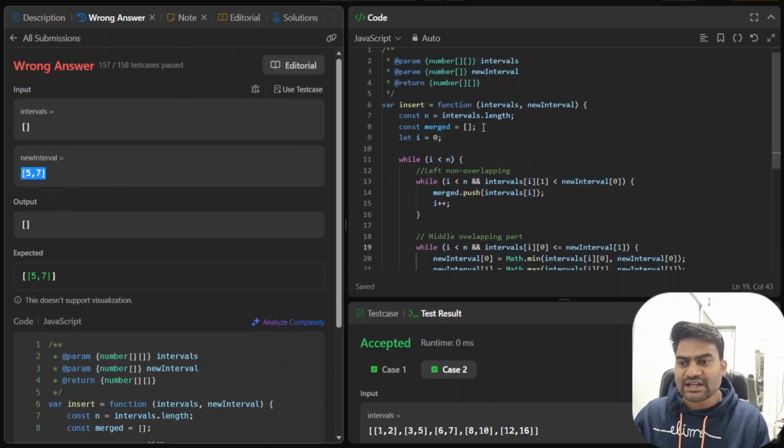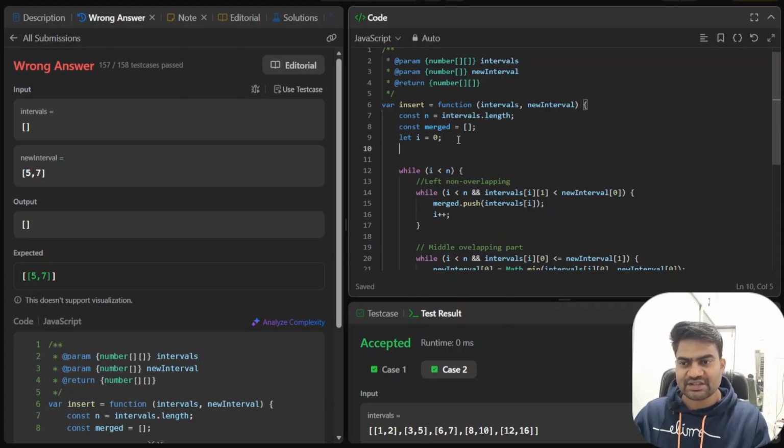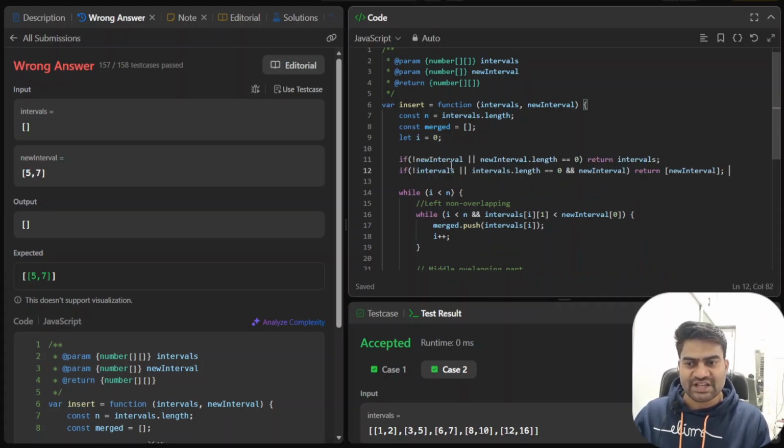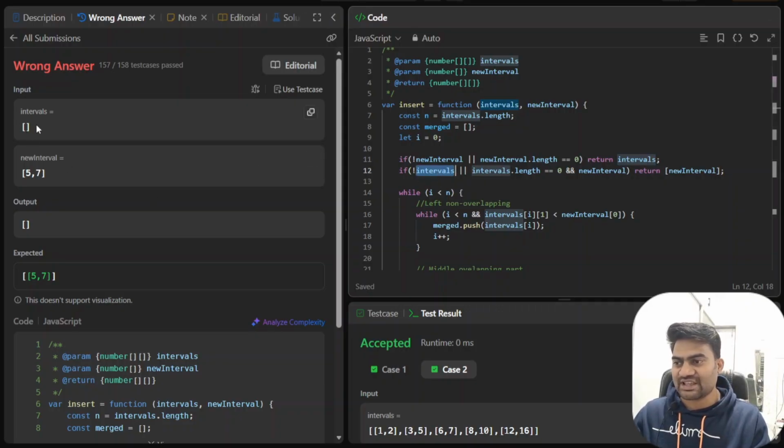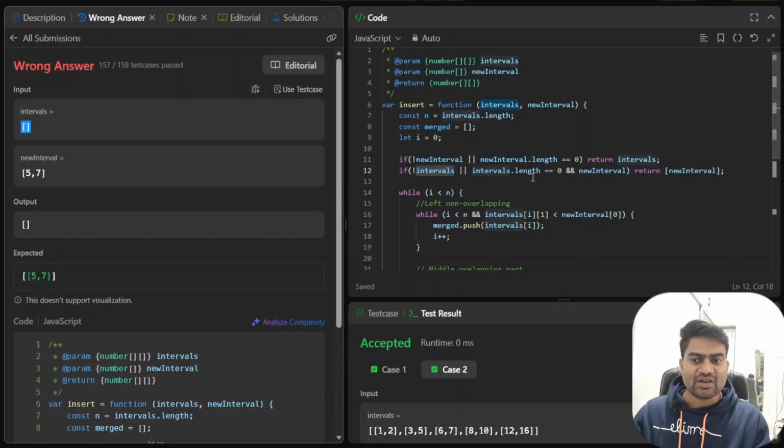So I will add 2 extra conditions here. So I will check whether there is no new interval or the new interval length is 0. So this is the negative condition. If that is the case, it will simply return the intervals because there is nothing to add to the intervals. Now this condition, if you see, is when the intervals array is empty or its length is 0, and then the new interval is given.